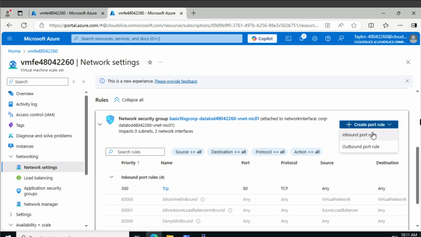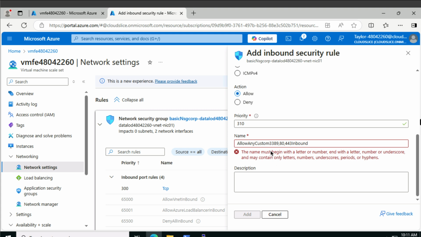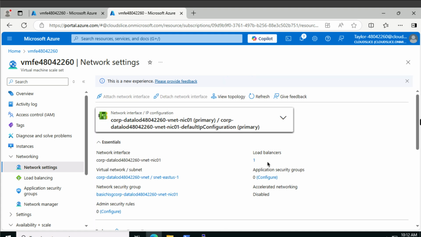What we want to have is an inbound port rule. We want to allow from any to any, ports 3389, 80, and 443. Basically we want to allow RDP, HTTP, and HTTPS. All right, that's created now.